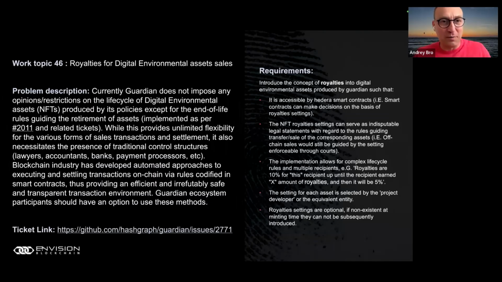If it's sold to somebody and resold, maybe a part of the revenue, a royalty on that event, can be paid to the original creator of the asset. It's not about enforcing it, but introducing a capability into Guardian to enable asset issuers to specify these constraints. Whether they choose to do so or not is their option, their choice.